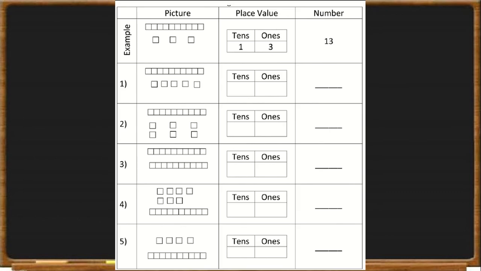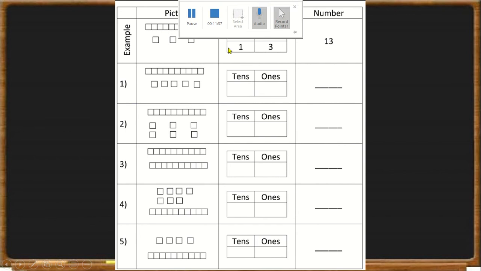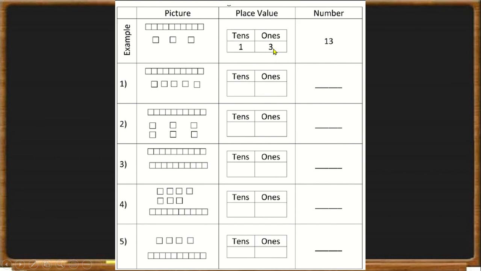On page 15, we give you the picture. So here we have 1 tens block and 3 ones or units. So then I'm going to write I have 1 ten and 3 units, which means I have the number 13. So the next one, I have 1 tens block and 1, 2, 3, 4, 5 ones or units. So you are going to write 1 ten, 5 ones, and that means you have 15. So pause the screen and complete the activity to number 5. When you are done, you can close your book and continue to the next subject.